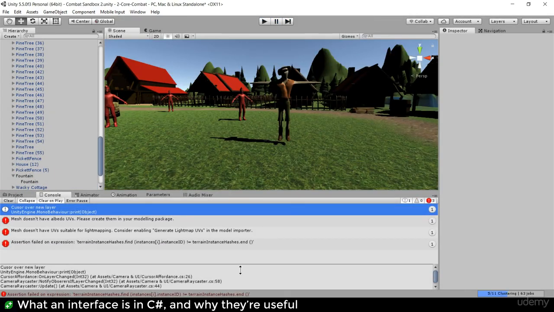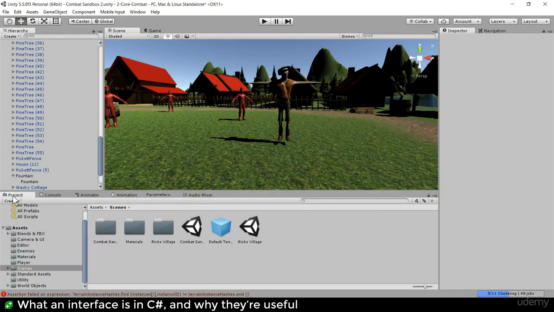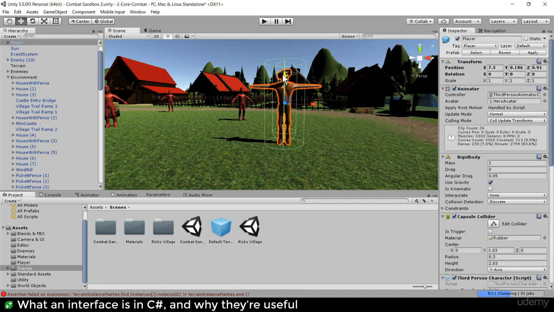So let's start off by talking about the top. What is an interface and why are they useful? Well, an interface is a way of making it possible, for example, for the projectile to just say, whatever I hit, find out if it's damageable, and if it is, then deal damage to it. And I don't care how you deal damage to it and how it takes damage. And also, we don't want to change the code on the projectile every time we deal damage to something.